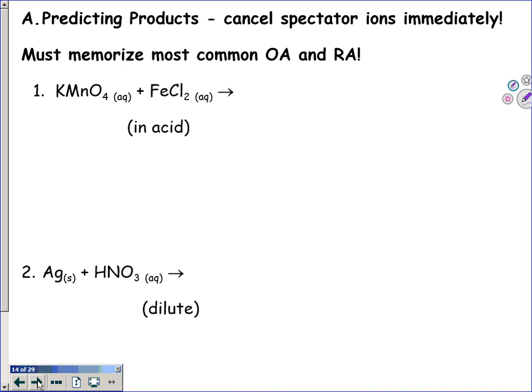So look at the first reaction here. I'm going to add your notes in place because these will be good reaction predictions. You've got potassium permanganate, and you've got iron 2 fluoride. Looking at your list of oxidizing agents and reducing agents, one thing that stands out to you is permanganate. The other one that stands out is probably fluoride and the iron. But all three of those cannot be involved in redox. We can only have 2 of them.